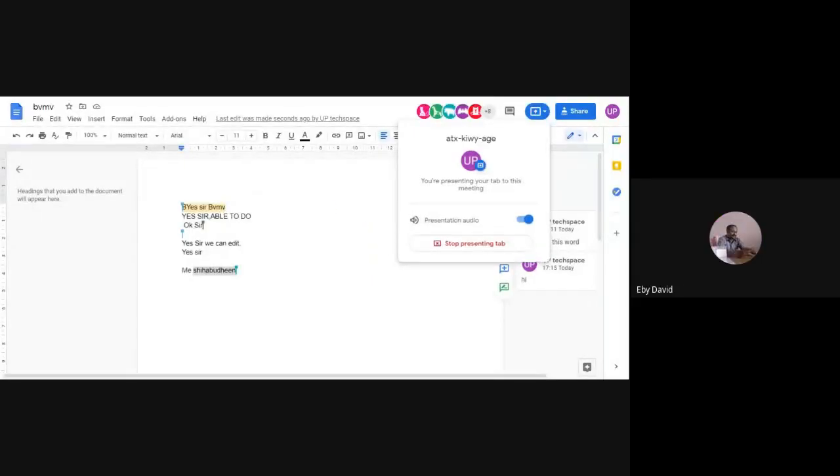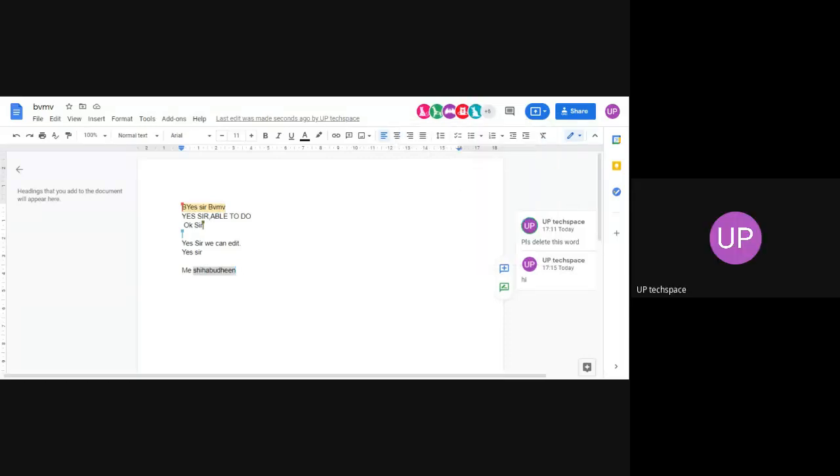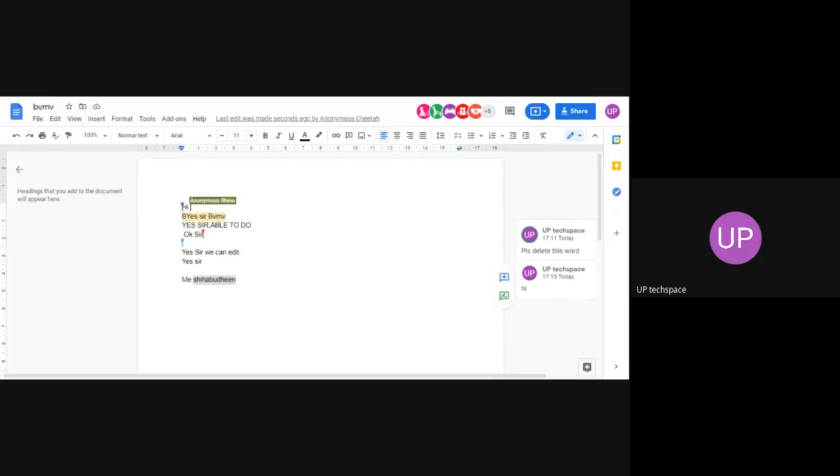Yes. This is a collaborative way of editing. See how beautiful it is. Even for a meeting, you can share a particular document and right away you can edit. If there are 5 or 6 team members, all of you can edit and comment on this, right? This is the important way we can use the cloud document.